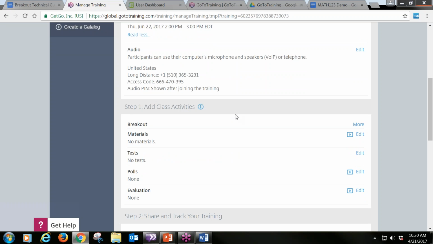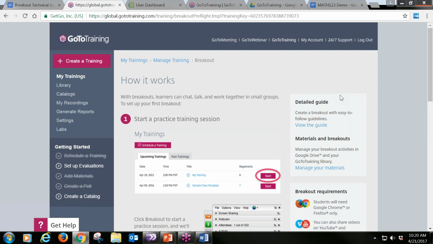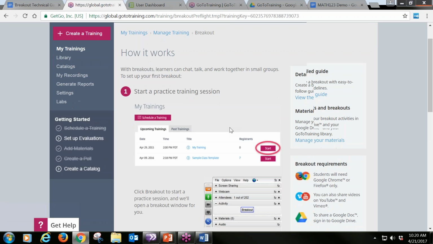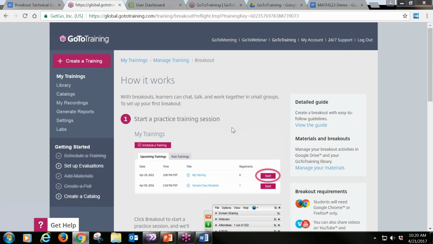All right, you can set up class activities. So here's our breakout session, which is what we're going to use, our breakout rooms. And when you click this More button here, here's how you can get some tutorials, some specific instructions on how this breakout session works. So there's information built directly into the breakout session, a great way to find more hands-on details about this particular topic.